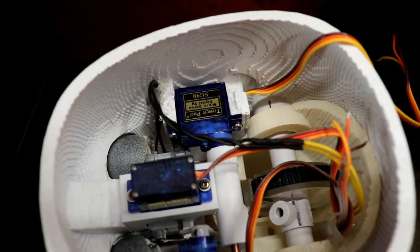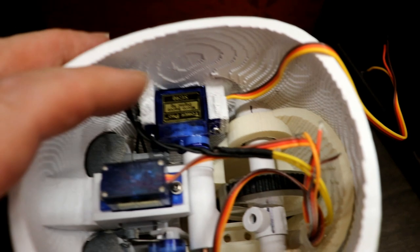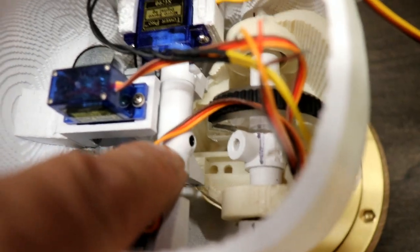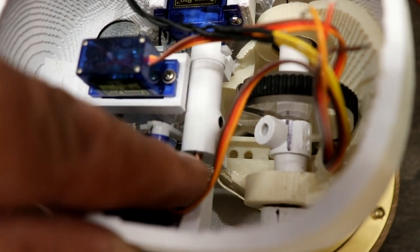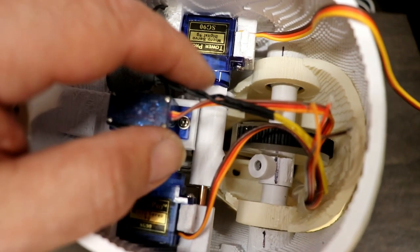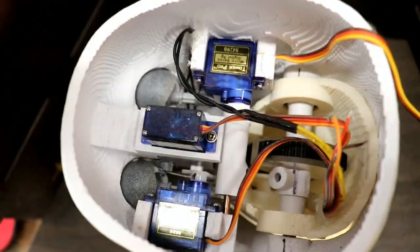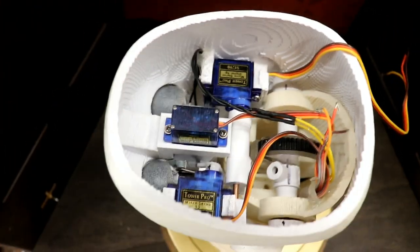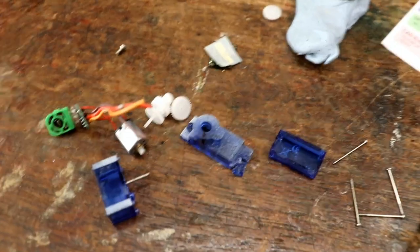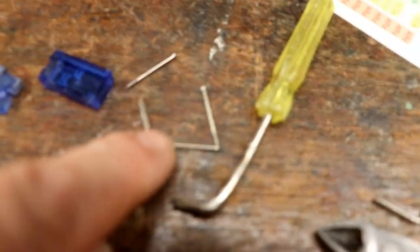I've managed to get the new servo motor in. There's a very cunning way I managed to do this. There's a little grub screw there that you loosen. That gives enough room for this shaft to push in, which gives enough room for this bit to slide out, and then it frees up the servo motor. Cunning plan. So what I thought I'd do is take the old one to pieces and see what's inside. So amazing. Look at these little screws.